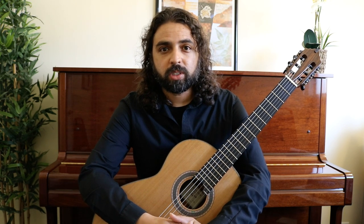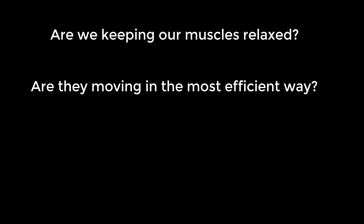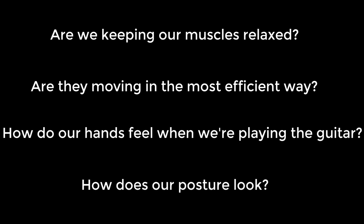You can also ask yourself some of these questions when you're practicing slow. Are we keeping our muscles relaxed? Are they moving in the most efficient way? How do our hands feel when we're playing the guitar? And how does our posture look, especially when you practice in front of a mirror?